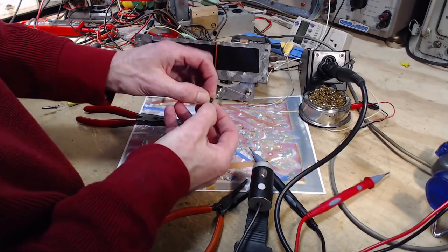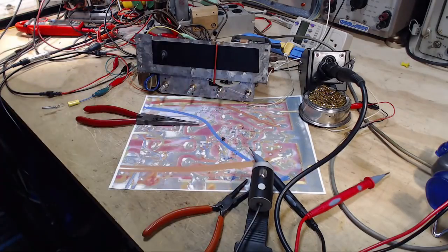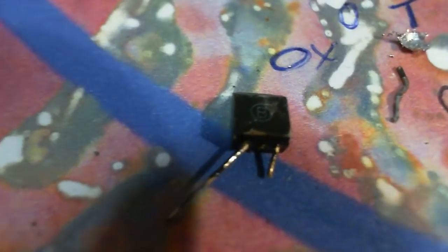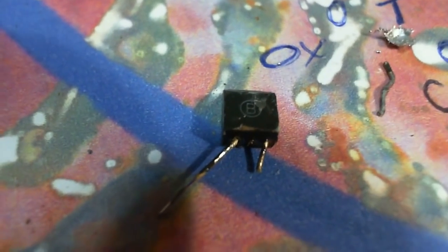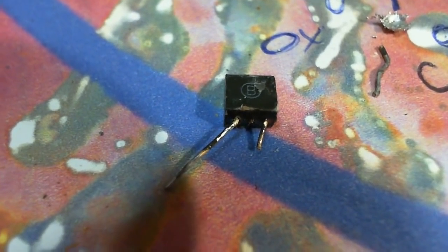Okay, here it is. Let's take a close look at this. Totally ruined transistor. Now, I'm not without transistors in my stock. Yeah, look, I broke the lead right off clean to the body of it.